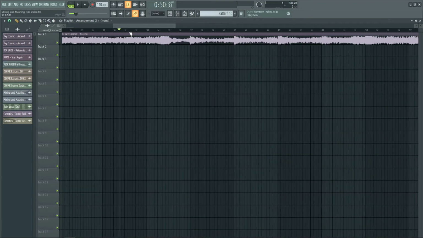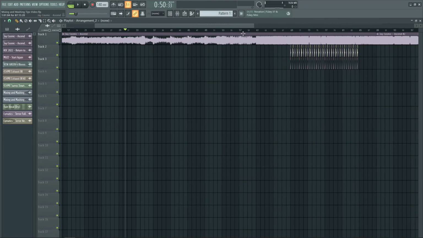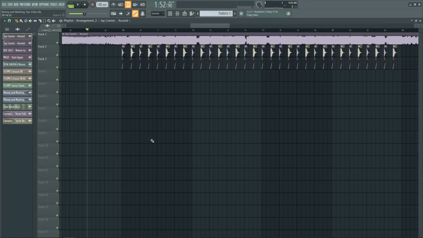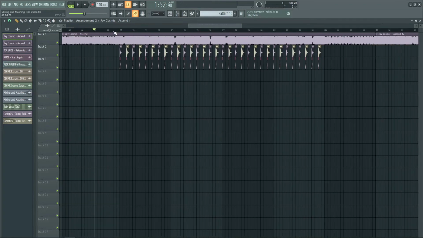Although something that I should mention with the Stretch Pro mode is that if your vocal stem has maybe multiple vocals playing at the same time, some sort of harmony or some effects on it, it might not work as well as it does with the dry vocal like the Rain one that I showed you. So just something to keep in mind, that it kind of depends on the vocal sample itself.